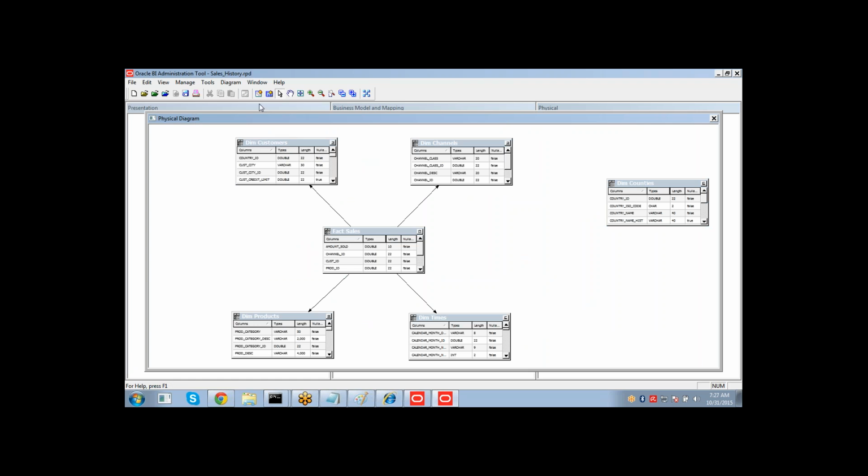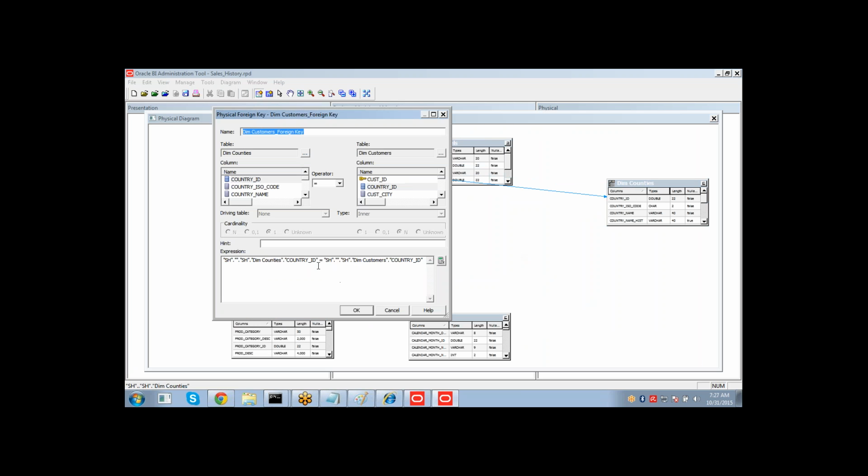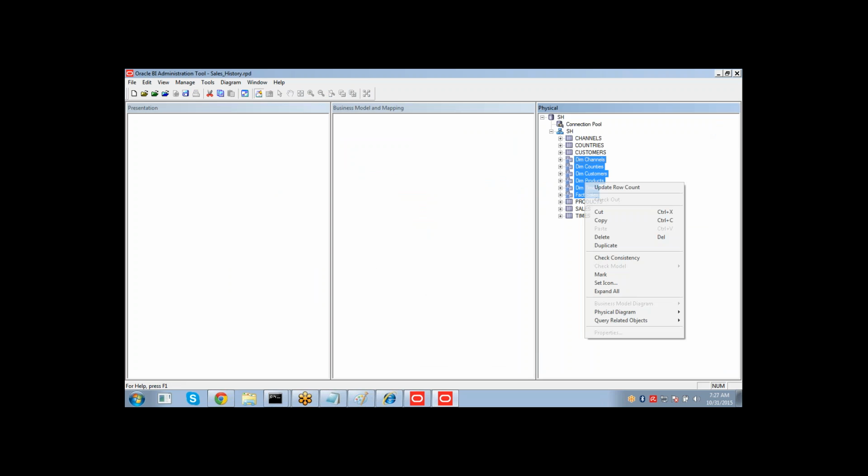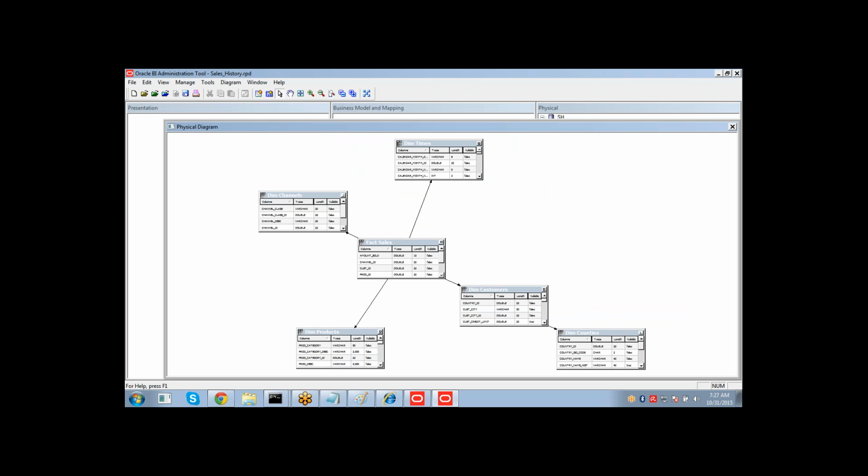And if you do the join from customers to countries, country ID equals country ID, then this type of data model is a snowflake schema. Usually in real time, if you do the star schema, the performance will be better, and if you do the snowflake, it is a little slow from a performance point of view. This is a snowflake schema because this customer dimension has a join with another dimension at a different level. So this is a snowflake schema.